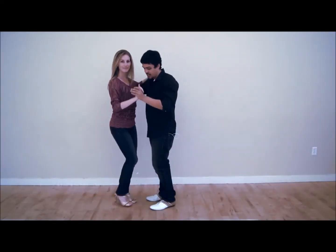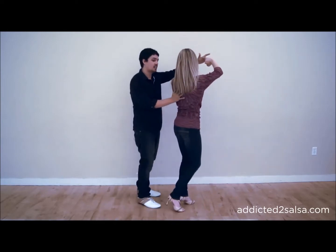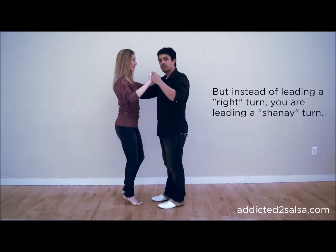Okay, to do the crossbody lead with turn, here we go, from a crossbody lead, 1, 2, 3, we open up, now into the chaîne turns, 5, 6, 7, 1, 2, 3. I'm leading it as I would lead a right turn. Using my hand, I bring it up and lead a turn. Very simple. Again, here we go.